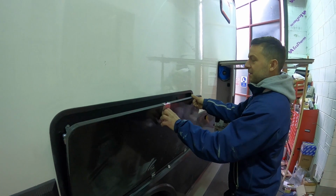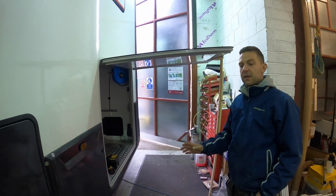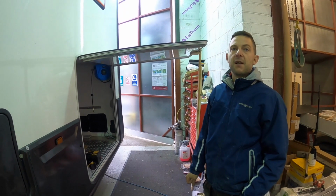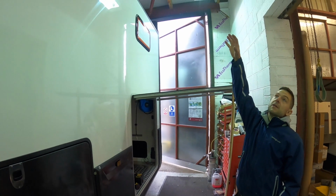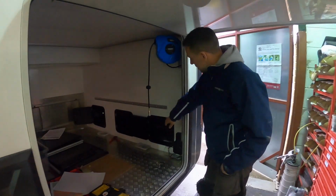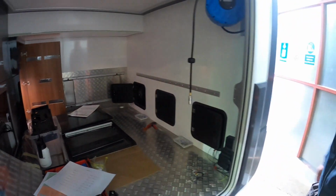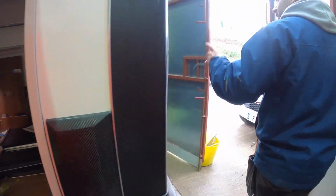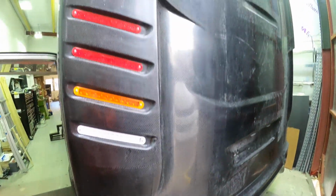Wow. And how much weight does that save? I think on the whole project, it will probably save about 150 kilos. Wow, it's quite substantial then. Yeah, quite substantial. So all of the awning box, the roof cappings, the back end, little lockers in here, these are all carbon fibre. And then the back end and the lower bumper and the top spoiler, all carbon fibre.